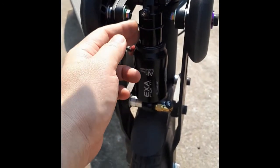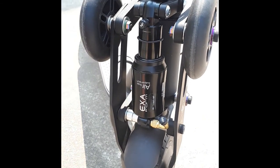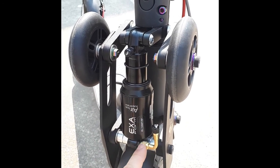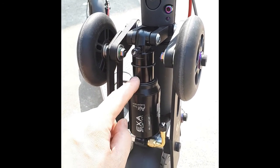I upgraded the steel shock to this little EXA air shock, but I noticed a problem. You can't fit a pump head into this standard valve, so I had to get this 90-degree adapter in order to adjust the main pressure chamber. The negative pressure chamber is not an issue, it's right there.